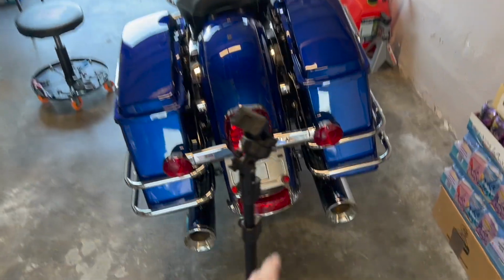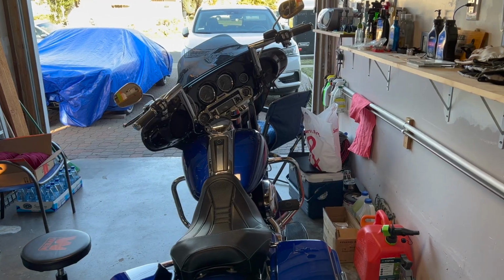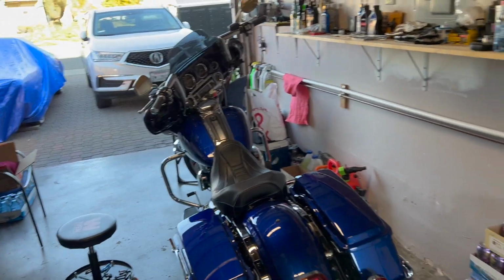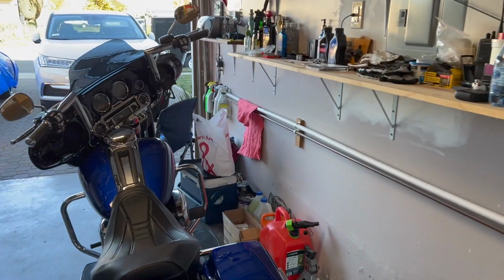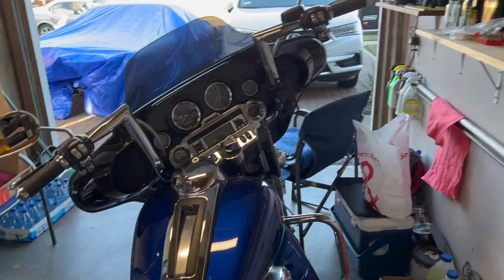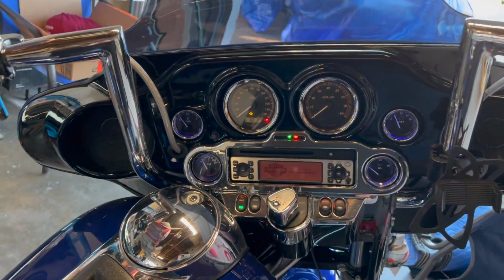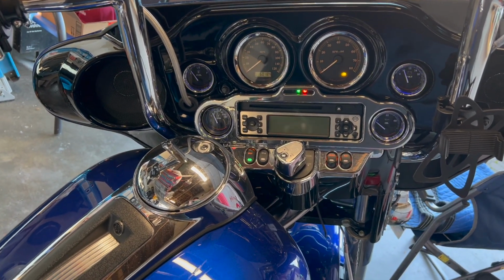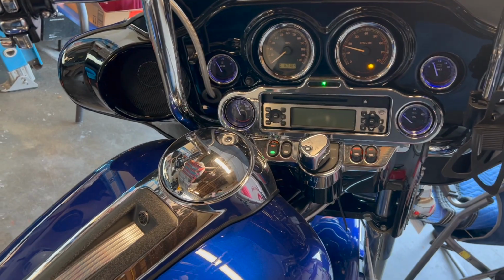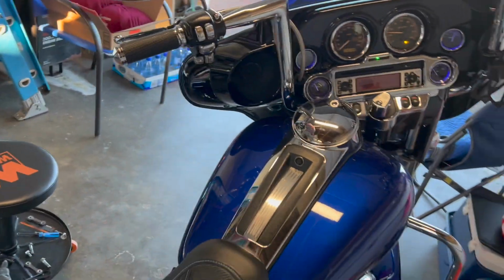Look at that girl. She is absolutely beautiful. So I haven't started her in a while. It's been a while, man. Here's the key right here. Honestly, it's been a couple months since I started her up. So let's see here. That's after 2 months, guys.